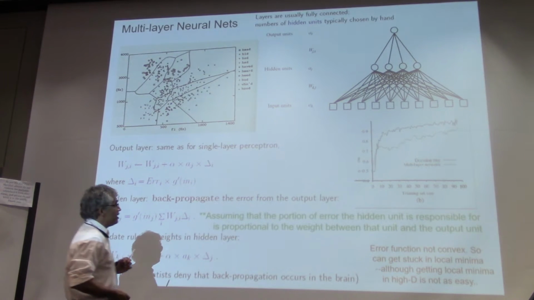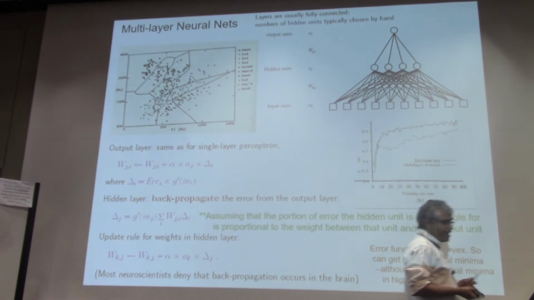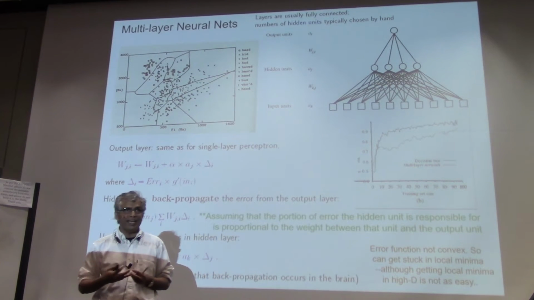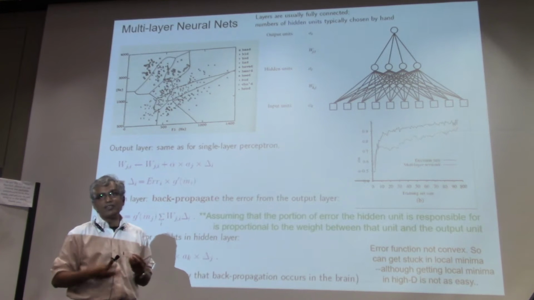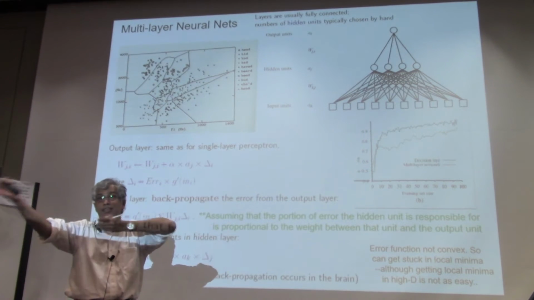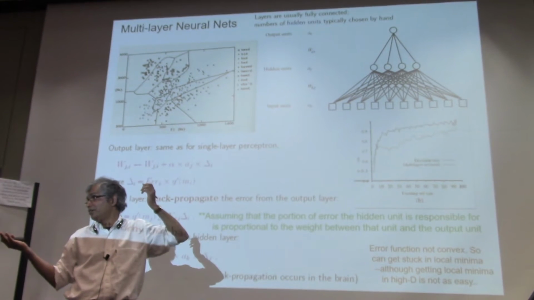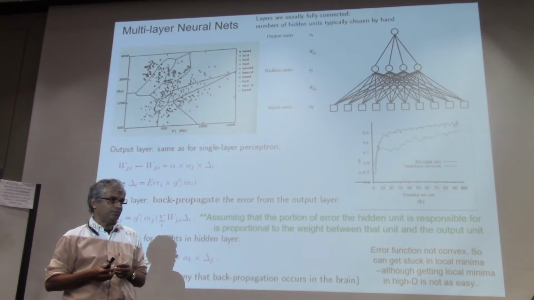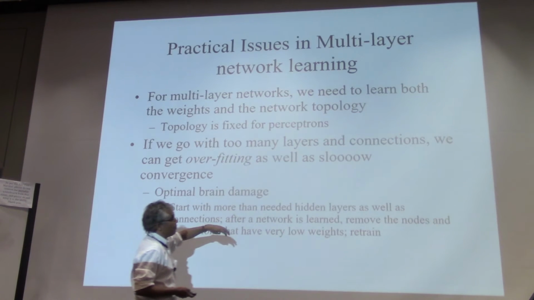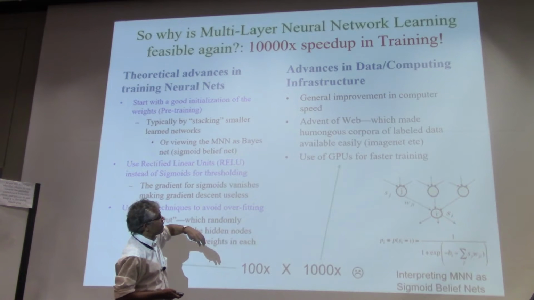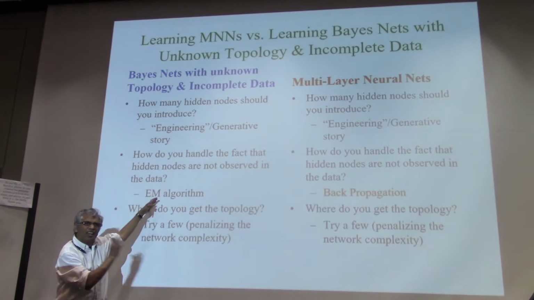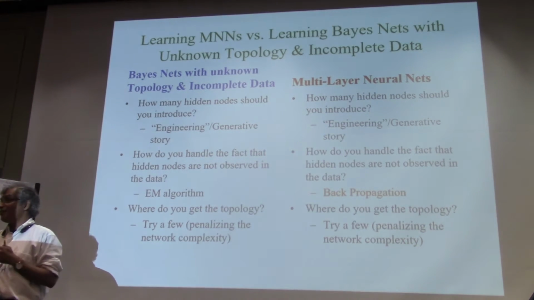Which is actually why, for the longest time, training multi-layer neural networks was an extremely time-consuming process. You will need a large number of training examples and multiple iterations over the training examples to get the weights to come to the right valuation, because there are so many weights, so that the training error is reduced. So you can think of backpropagation as analogous to EM on the Bayes network side.